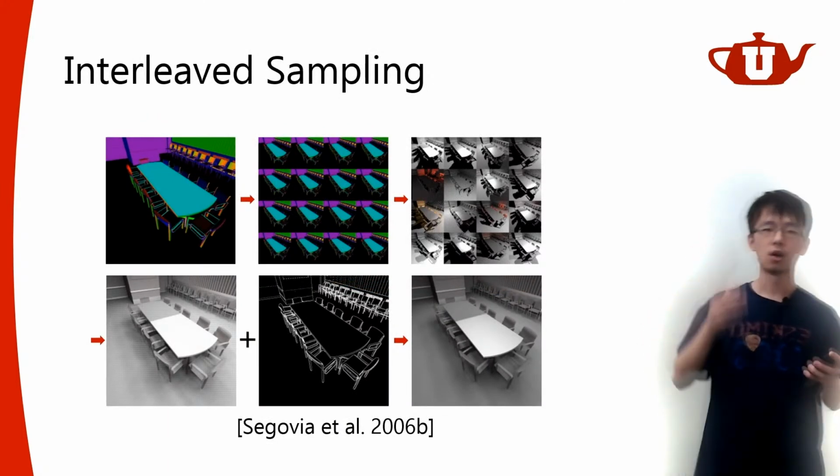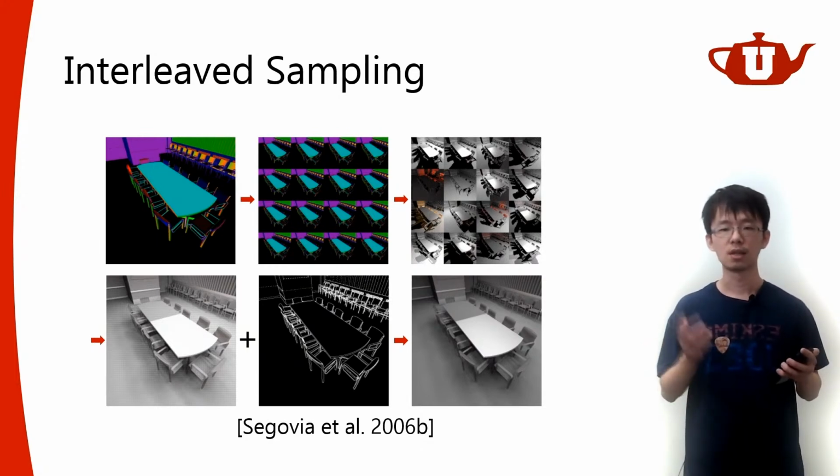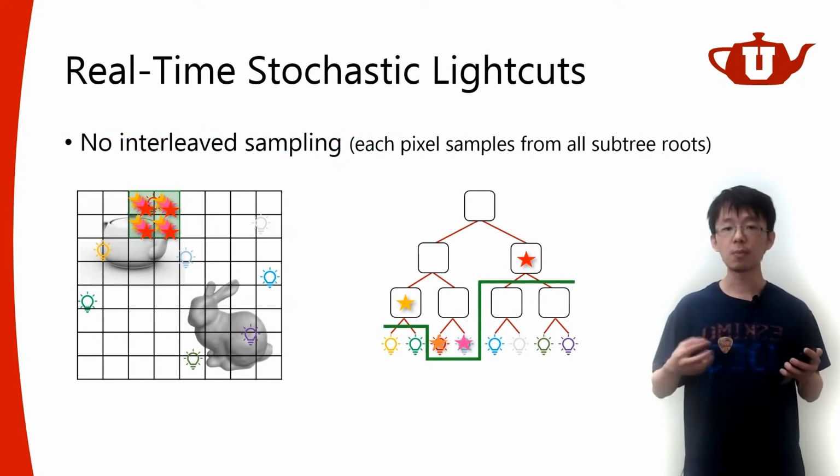The additional benefit of cut sharing is that it naturally enables interleaved sampling. The core idea of interleaved sampling is to partition all light sources within a pixel block such that each pixel in the block only evaluates a subset of the lights. The result produced by this method can be reconstructed with a filter. The cut sharing method we propose enables us to use interleaved sampling for light cuts.